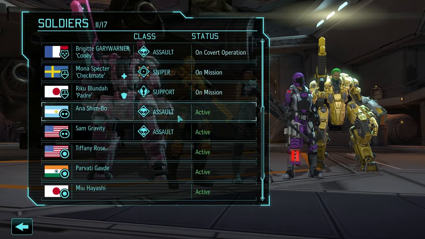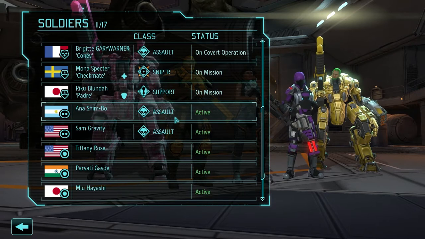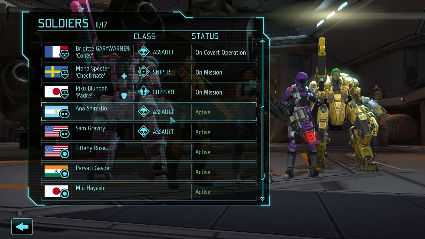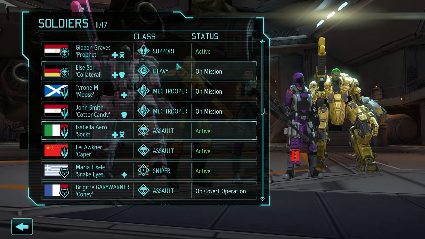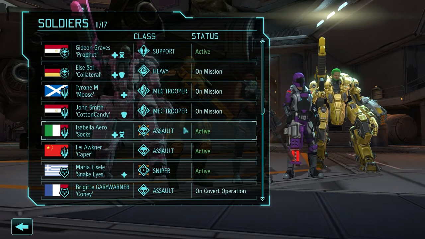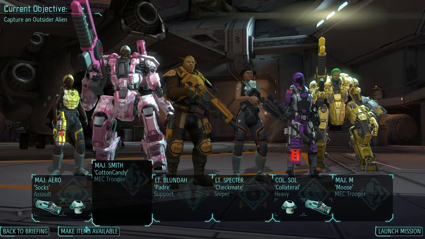I don't. I probably should. But I don't. I don't want to use the lower tiered ones. I don't need to. There's no reason to. I already have two assaults that are very high level. I don't need two backups. I just need one backup. If I have one backup of each class, I'm happy. So, there's no reason to take them.